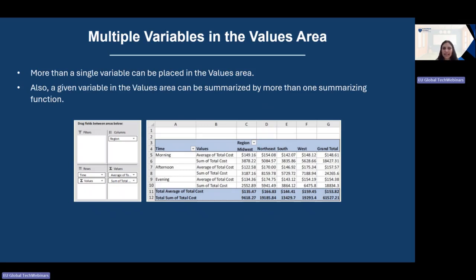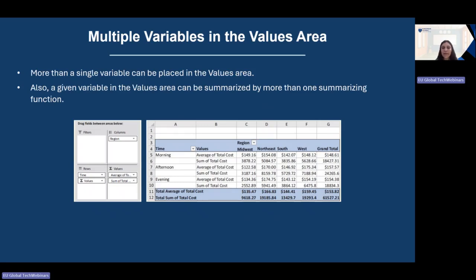So in this, we can see that we have selected the average of the total cost and the sum of the total cost according to the region for a particular time. So this has basically let us select multiple variables in the values areas. We can select more than one variable in the values areas.